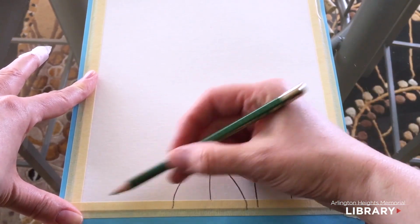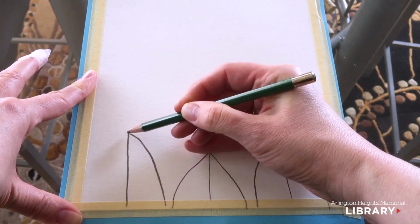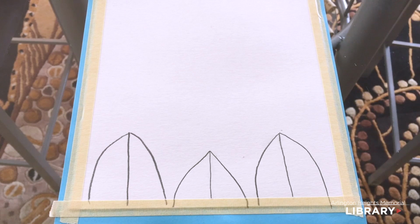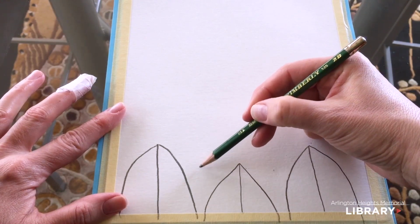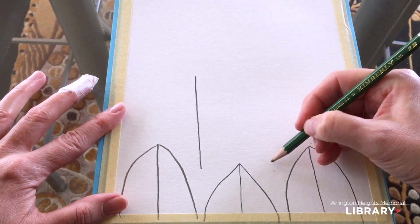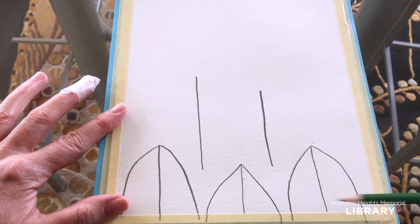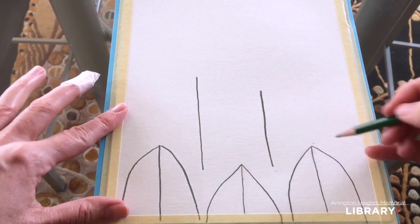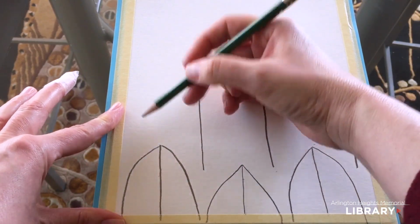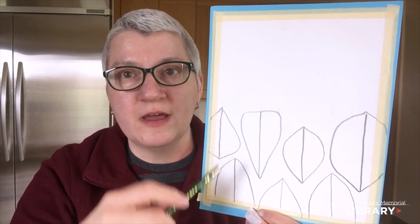Now when I draw this one, look at my space, basically get it in the middle, and come down on the two sides. Notice that my three leaves are not the same. That's important. In between here and here, I would have a line about there. And in between this line and this line, I would have a line about here. And I'm going to have this one be taller than that one. Now I'm going to think about where the center might be for this leaf. So I'll put one maybe here, and put one about there. We're going to continue this way all the way up.